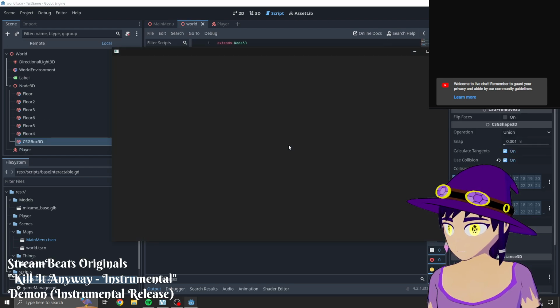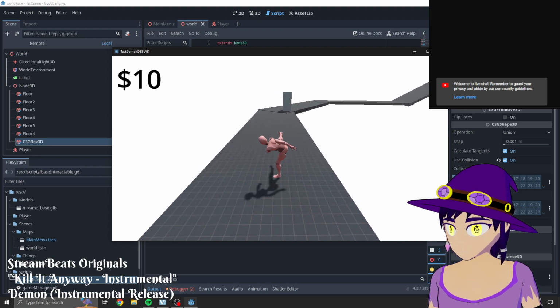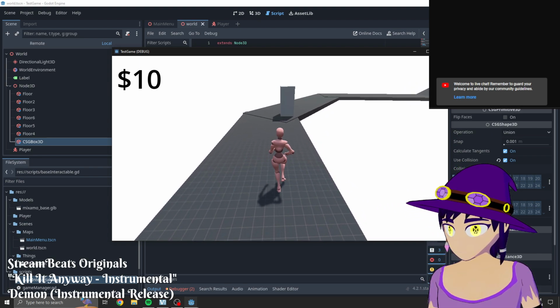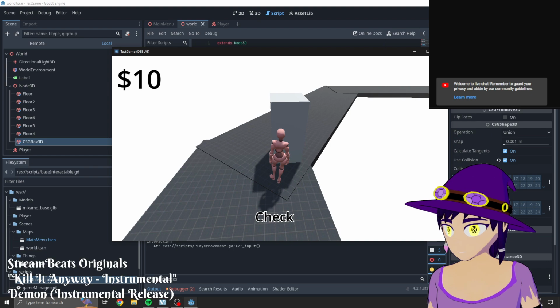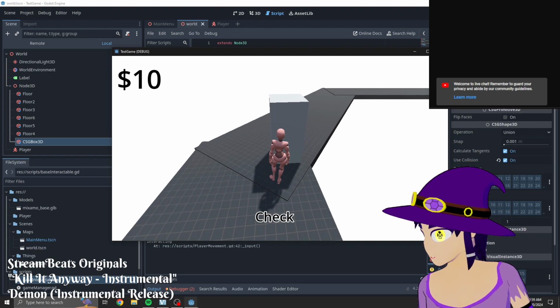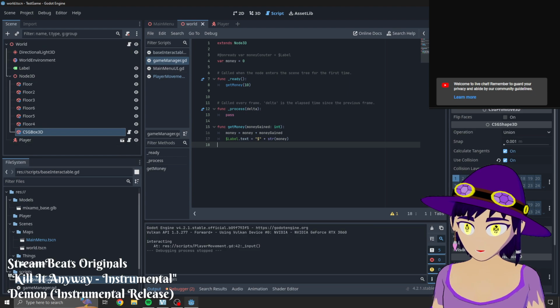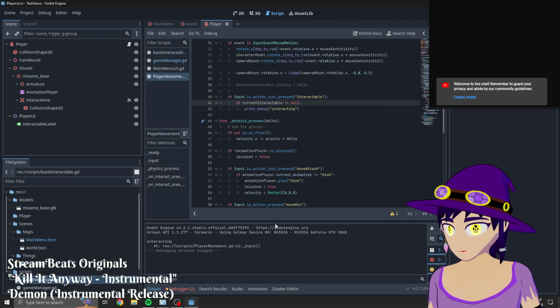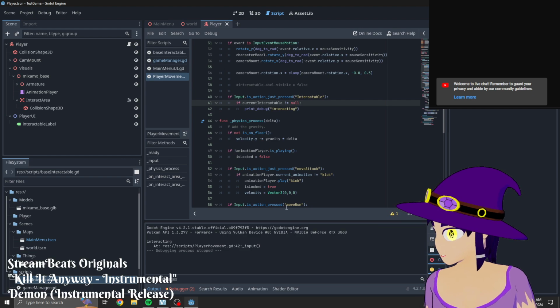That should work. Yeah. I know how to code. I'm smart.